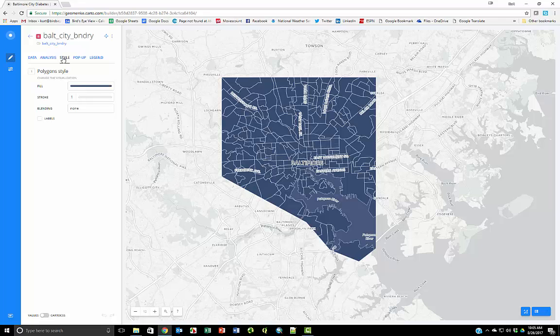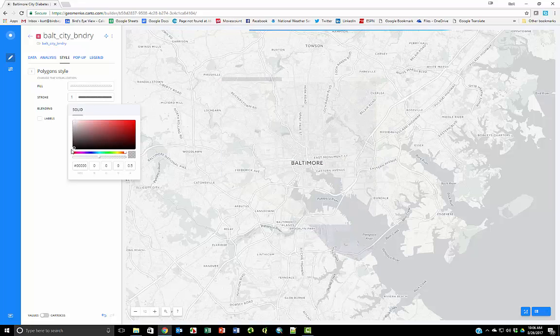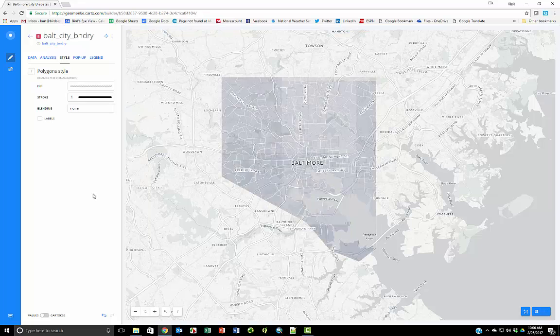So I'll click on the colored bar next to fill, and I'll set the A or alpha value to 0. This value allows you to control the transparency of a layer from 0, completely transparent, to 1, opaque. So this setting makes the fill transparent. And I'll click outside the box to dismiss it. Next I'll click the bar next to stroke, which is the outline color. I'll drag the color selector to make the outline completely black. And I'll set A to 1 to make it completely opaque. And again, I'll dismiss the box by clicking outside of it.